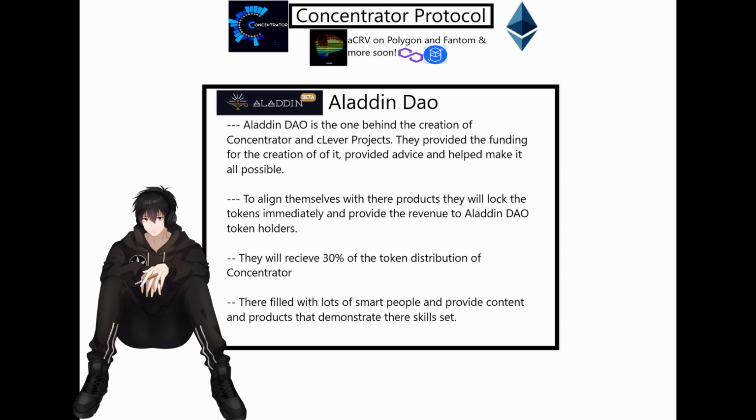They're going to lock it immediately for max time. They're never going to sell it, and they're planning to take the revenue that they get from that 30% supply and give it back to the Aladdin stakeholders, so they have a financial incentive for the success of the ecosystem as a whole. So I think that's a key point to point out. In case you're confused about why they get such a big allocation, it's because of that. They will lock forever and they will give it back to their token holders. So it's not bad that they're doing this, and it's actually going to be really nice to have such a large DAO backing them up and giving them support.